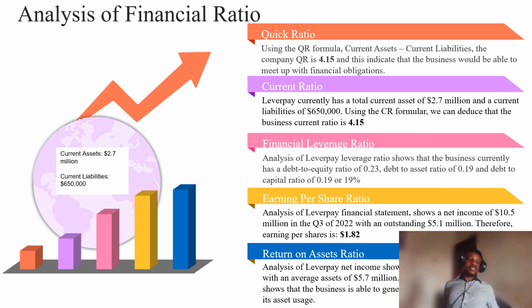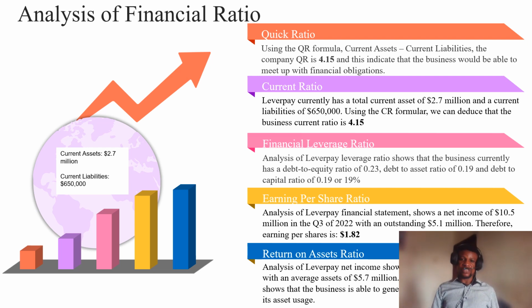Now, looking at earning per share. Earning per share is another key factor that helps to determine how profitable a business or a project is. Of course, it helps investors to know how much they can expect in return for their investment in a business. To calculate earning per share, we divide the total income, which is the net income, over the outstanding shares of the company. This is how we can get the earning per share.